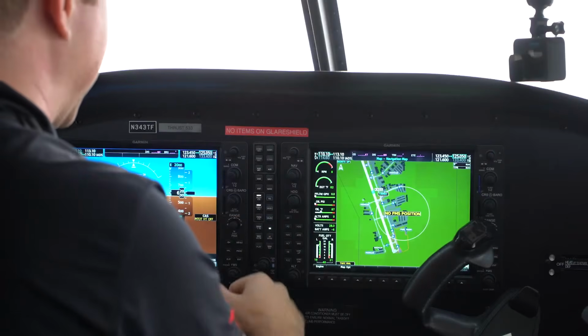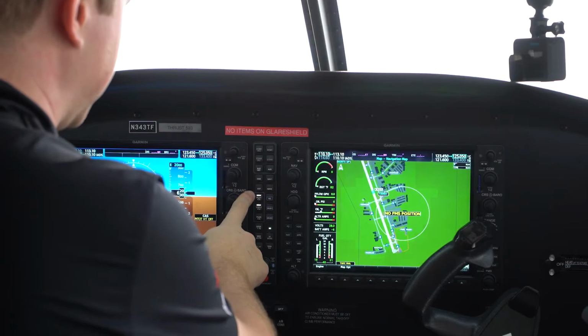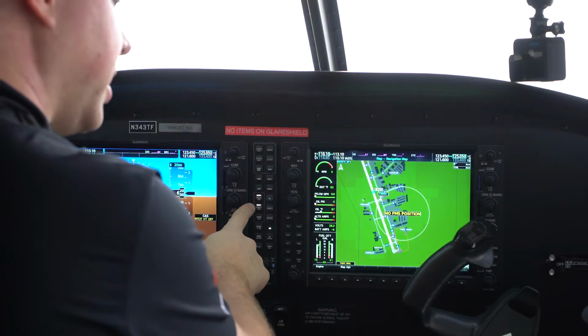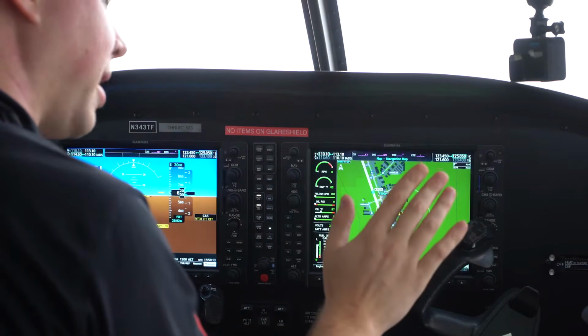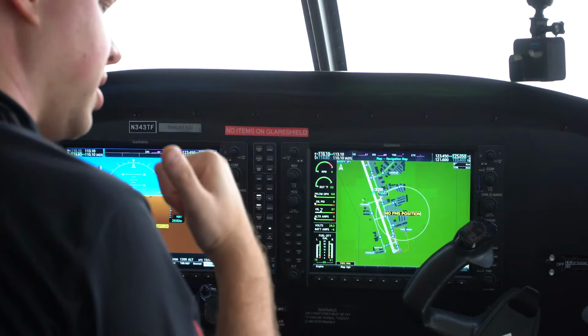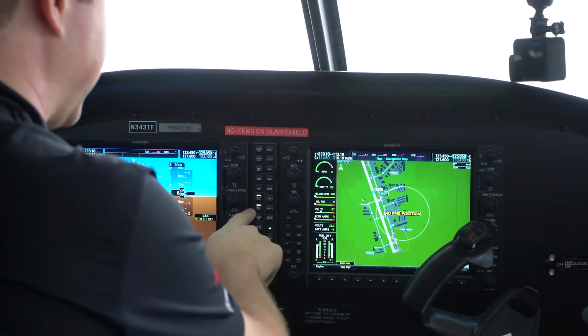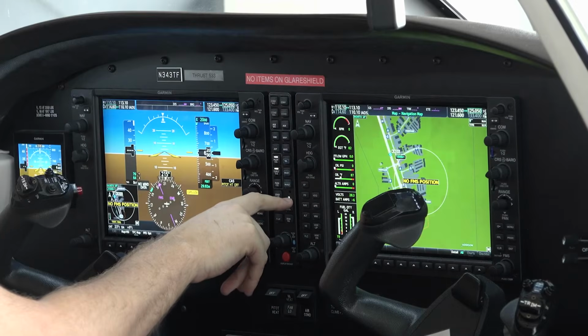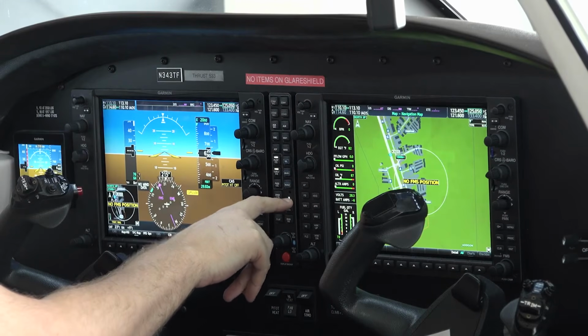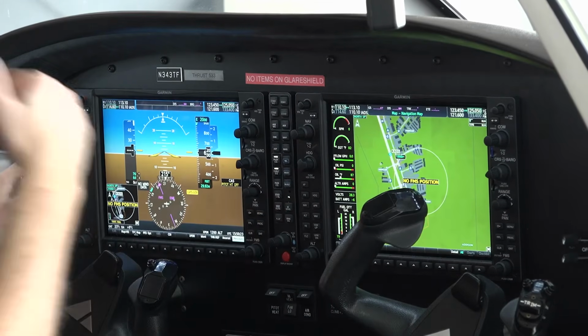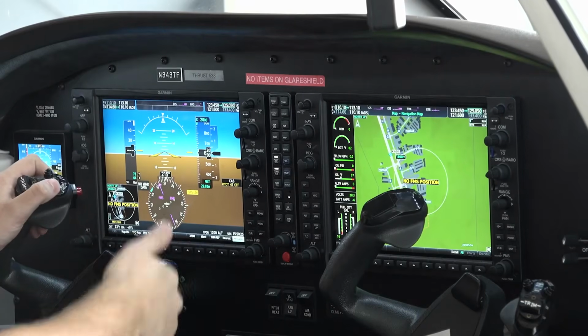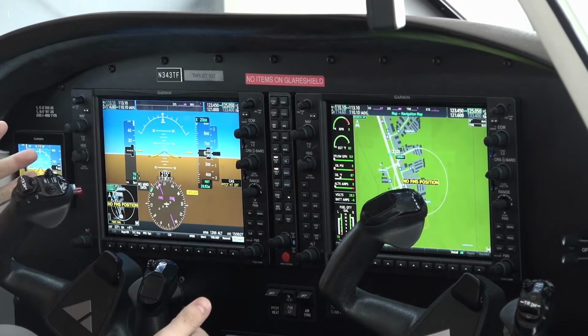And what that would allow me to do, on my intercom here, I have pilot and co-pilot isolated, so I can hear the entire front seat if I'm sitting in the front, but I can't hear anyone in the back and they can't hear me. This allows me to bridge that gap. So I have this PA annunciator illuminated here. I press the button and I can talk to the folks in the back without them being able to talk back to me, just like you would see in a commercial airliner.